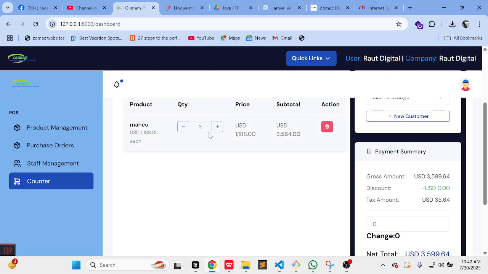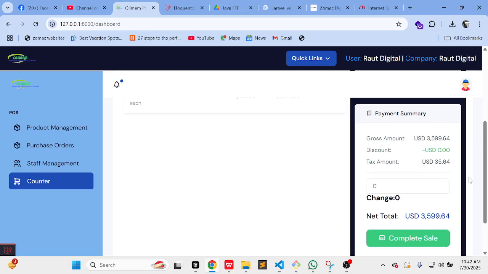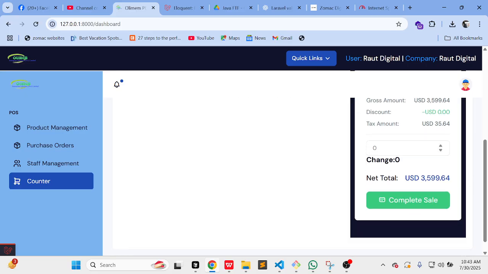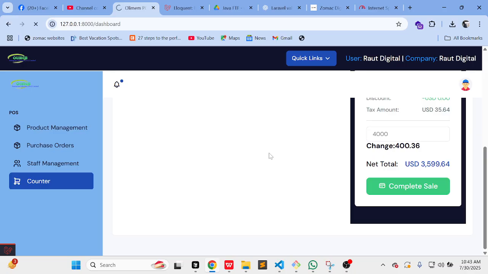As I'm adjusting the quantities, you can see the amount written down here, the discounts that have been applied, and then the tax amount. Then on this box, you type in the amount that you have been given by the customer. Let's say that they've given you 4,000. Then it will be able to calculate the change for you, that your change is $400.36.